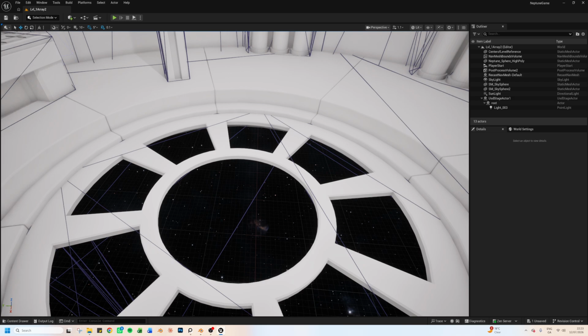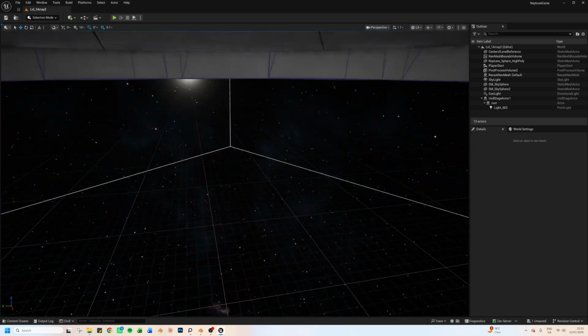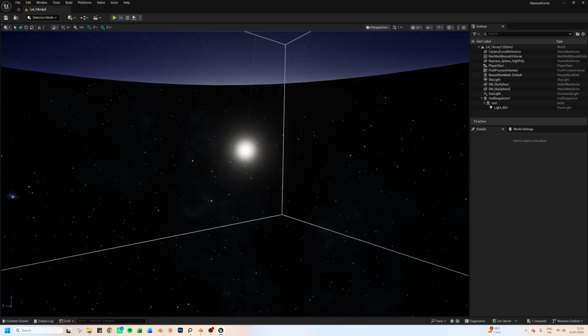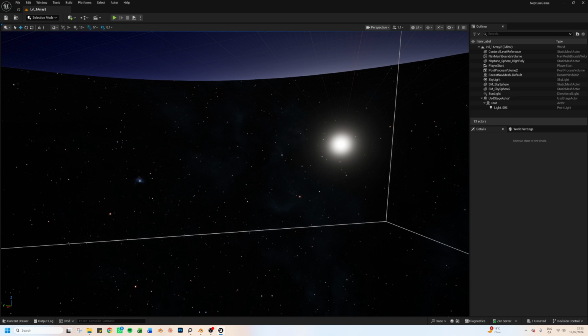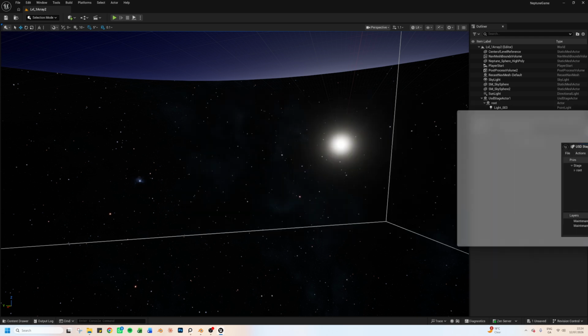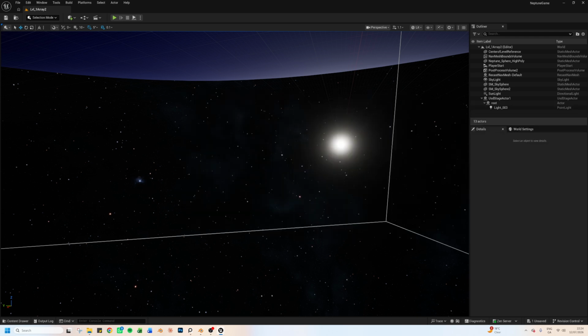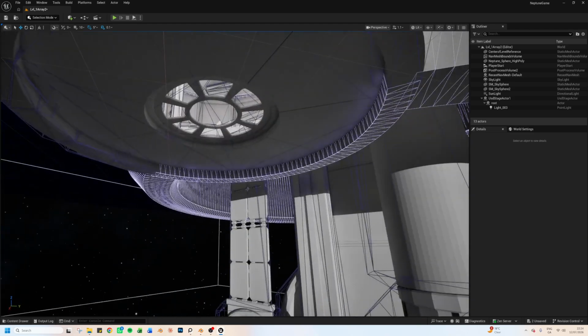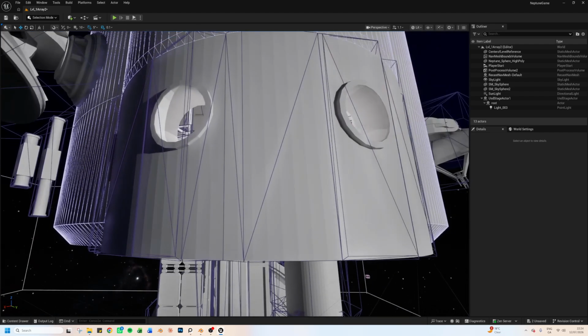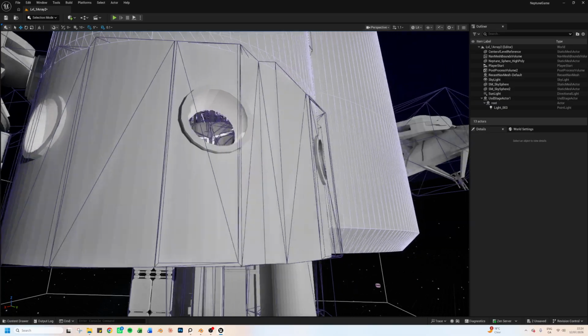So here I am in Unreal Engine with the level open. Usually it's an empty level. I just have this skybox already set up. And you have this USD stage editor window, and since I already have it connected, I don't have to do anything really. But if I just press reload stage, anytime I make a change, it updates the scene directly from Blender, exactly as you make it.